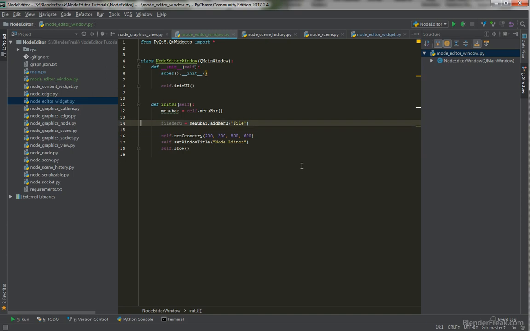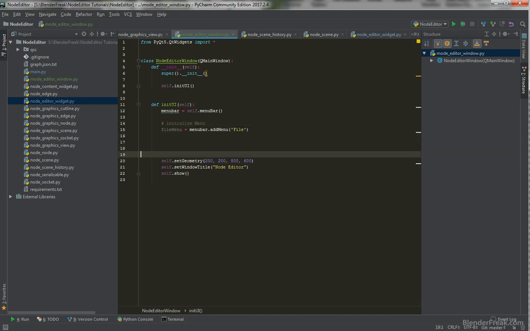Okay, so here initialize menu, set window properties, and of course we need to create our node editor itself, the widget.